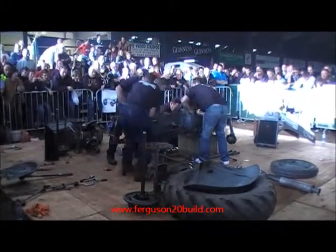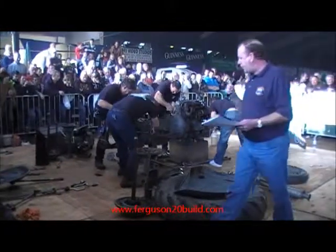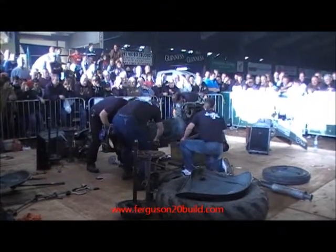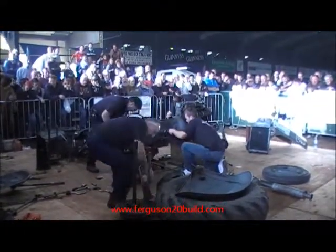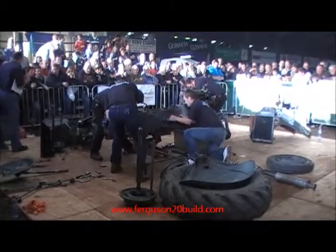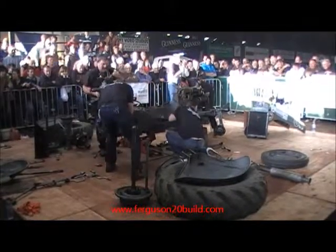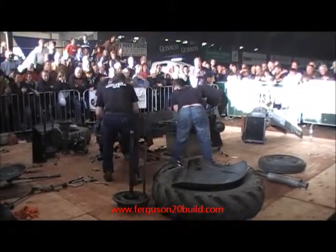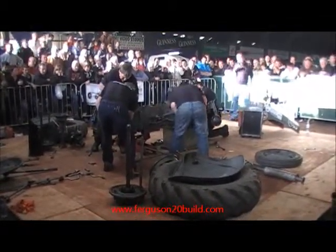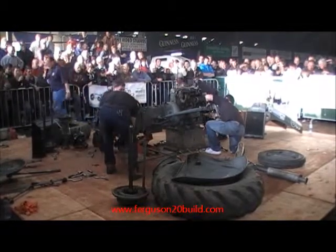Again, just to remind you of the rules, as you can see, the tractor has been totally disassembled into approximately 75 or so plus major parts, and they're all laid out on the stage here today. In the assembly process, the guys will have to put back together approximately 175 plus nuts, bolts, screws, different clips. So that takes a lot of work, a lot of coordination, and a lot of concentration. Of course, no tools other than manual tools can be used. So there's no electric drills allowed, battery-operated drills, pneumatic drills, or spanners, anything like that. Everything has to be done manually.